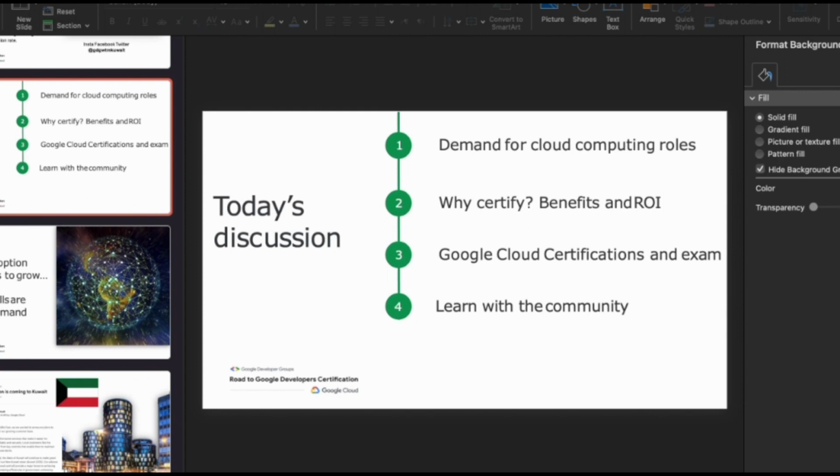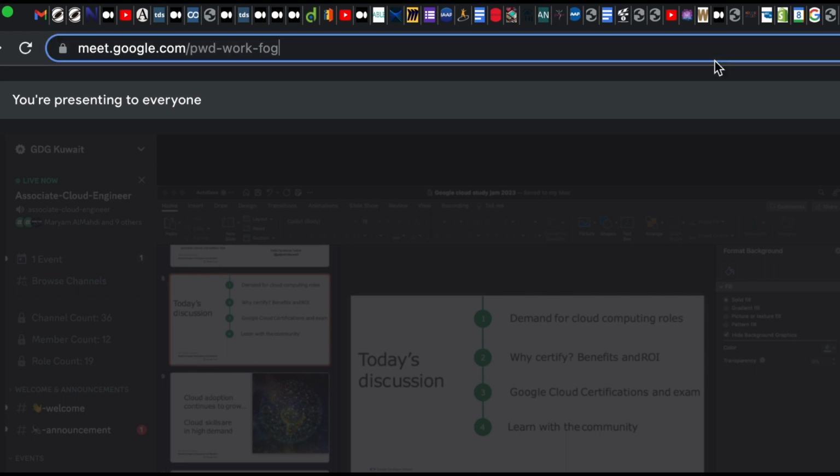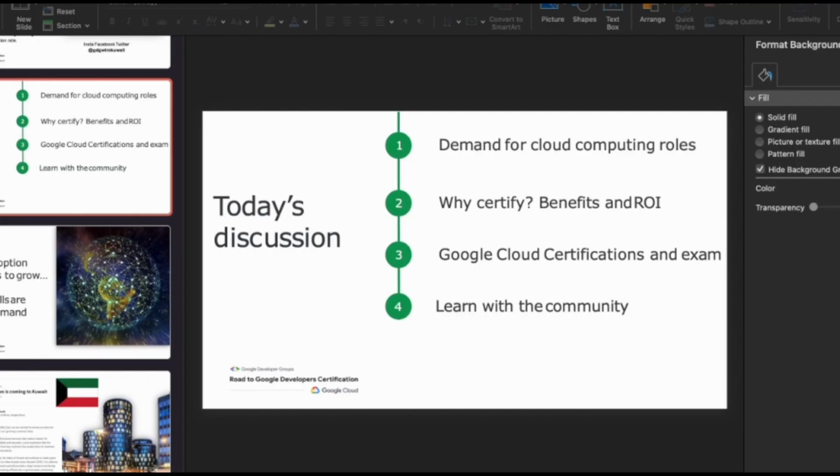So why should you get this certificate? The benefits are, first of all, that you will get the skills which will let you grow fast, and companies will demand your knowledge in this field specifically.